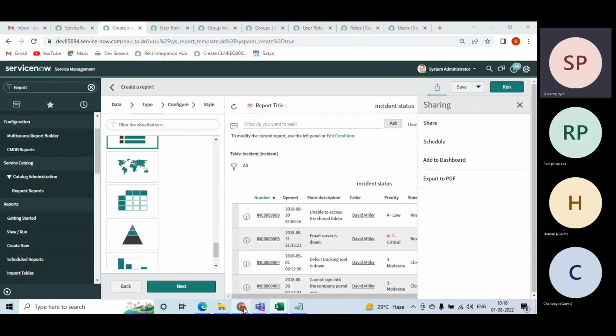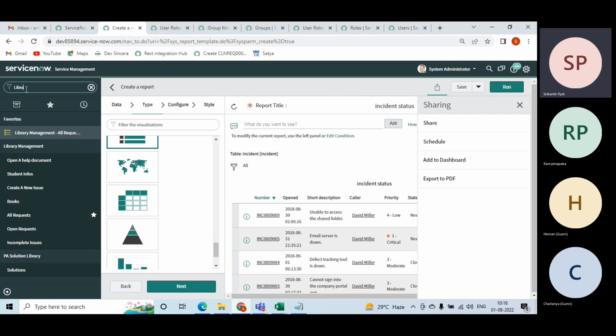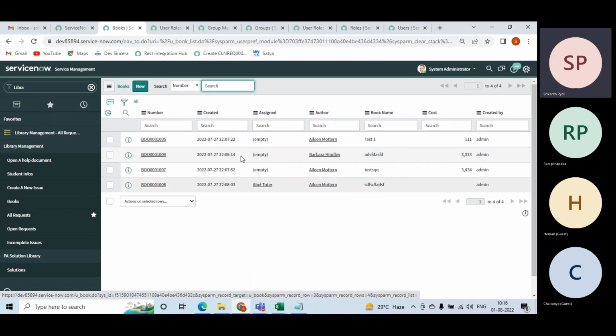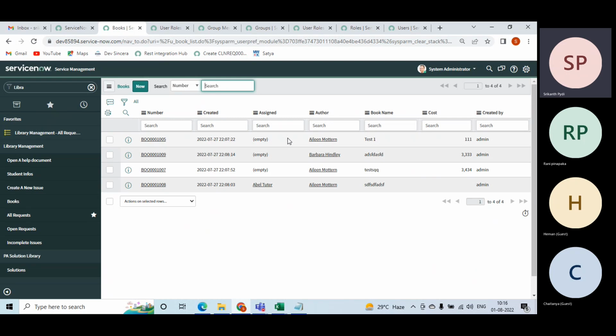We learned about the library concept, now library management. These are the books that you have right now. Let us say you have ordered some 100 books.